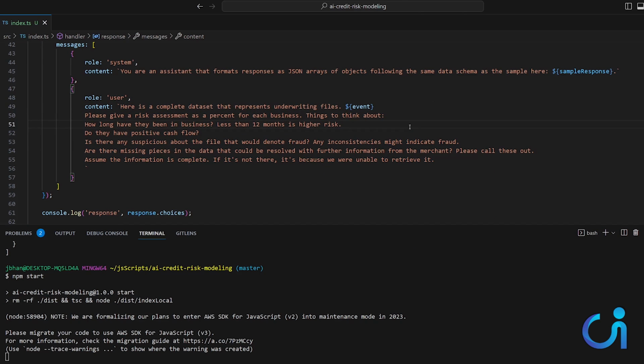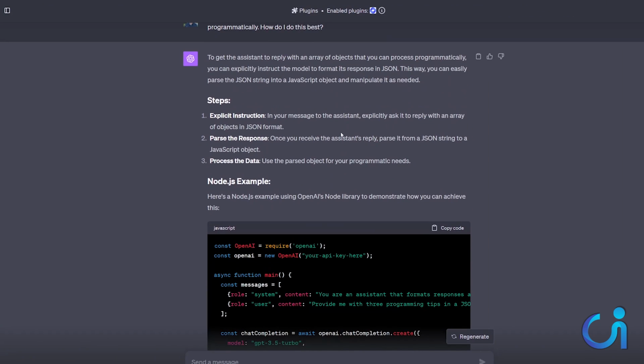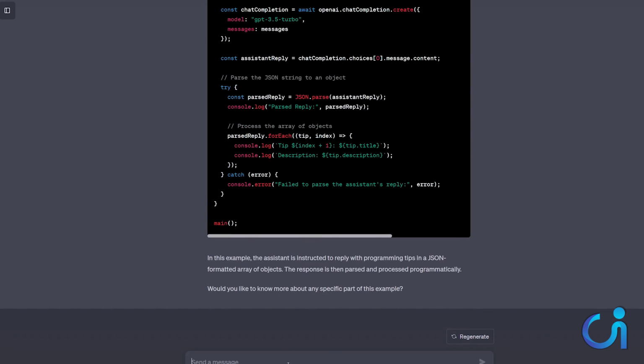Let's see what it says. Let's see that system role kind of. What does it say even? What is the benefit to setting a system message in addition to user message?